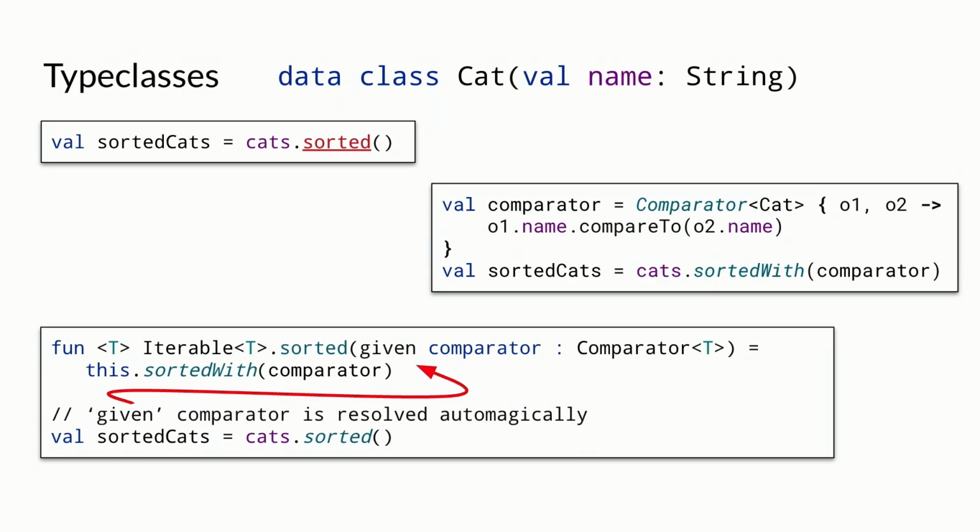There was a special syntax. This is one of the special syntaxes proposed, this given. So the given tells the compiler that it should be looking for a conversion. And there were places for it to look for conversions, like extensions or companion objects of Cat or Comparator, for example, a sort of search path, if you like. Now, for several years, KEEP-87 was refined, re-proposed, and not adopted. We just didn't get Scala-like type classes.